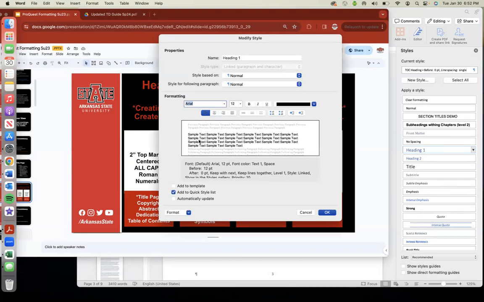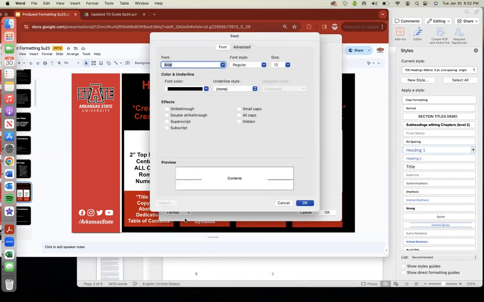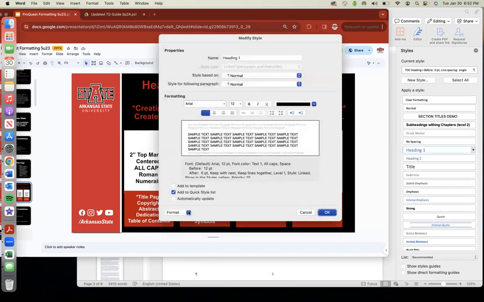So to get that piece, we see we're still left aligned, but we've got our normal text. We're going to go down here to this drop down and select font. I'm so sorry it's being so slow. We're going to select font and we're going to select here under effects, all caps. So again, it's changing the way I want it to be. And then we're going to hit OK. Please don't close out the whole thing. All right, good. And we're going to go to paragraph.